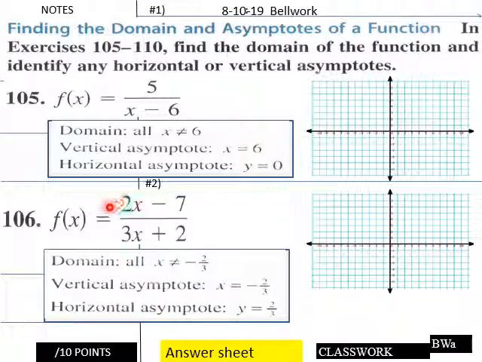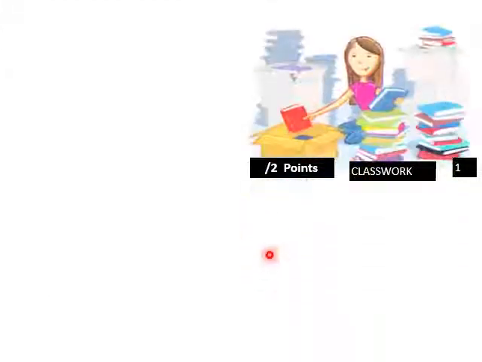And okay, for 2x minus 7 over 3x plus 2, x cannot equal negative 2 over 3. The vertical asymptote will be x equals negative 2 over 3. So we got a vertical asymptote over here. And then our horizontal asymptote would be 2 over 3. So it would be the quotient of the coefficients of your variables here. They're both the same degree. So you have a horizontal asymptote about here. Graph those, students. Go ahead and graph them. Into today's lesson.